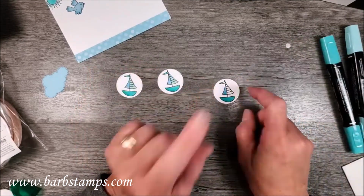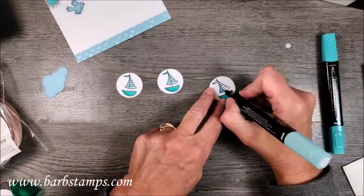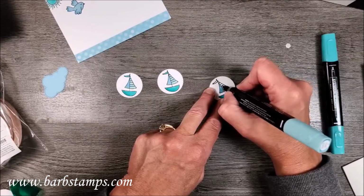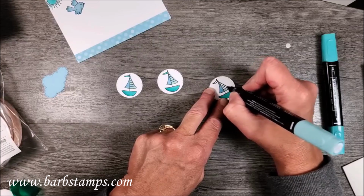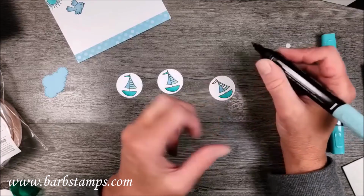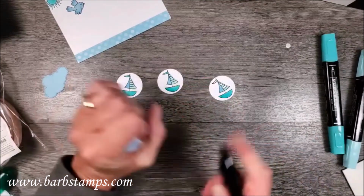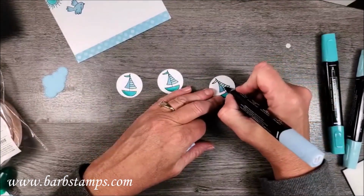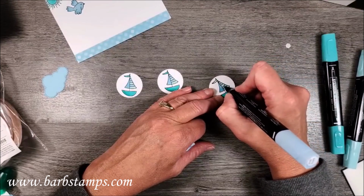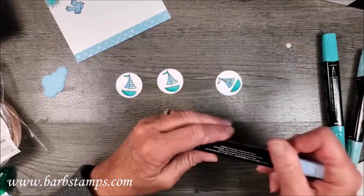And then on this side where we have these fun little stripes, I've got a dark pool party. And I'm just going to do, you know, every other one. And I'm going to do the same thing as I did with the dark balmy blue. I am going to color this a couple of times just to get it a little bit darker. All right, then we've got the light balmy blue for the remainder of the stripes here. And I'm going to go back and add the light balmy blue again a couple times.